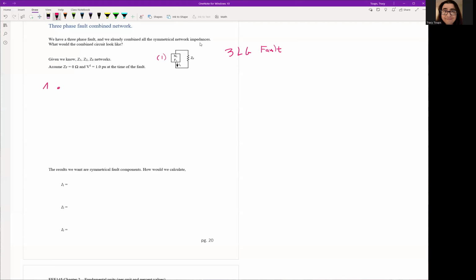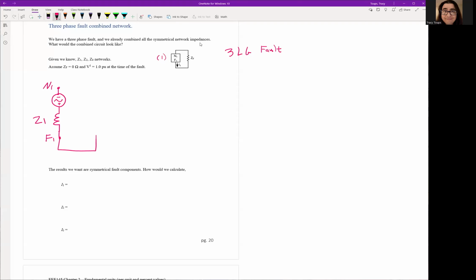So N1 is going to be up top here. We're going to come out and draw a voltage source here, and then we're going to go down and have our Z1. And then this will be our F1 point. The way I draw my circuits, F1 is on the top and N1 is on the bottom, but in this particular diagram they flipped it, so we just have to flip our Thevenin equivalent over.